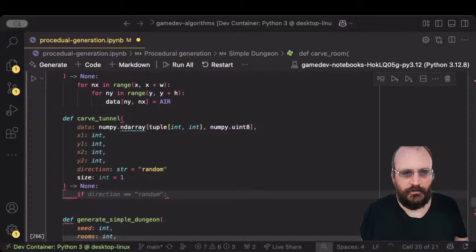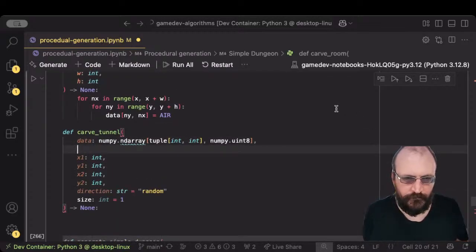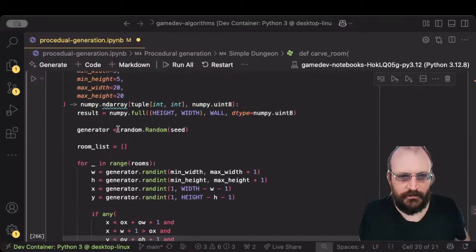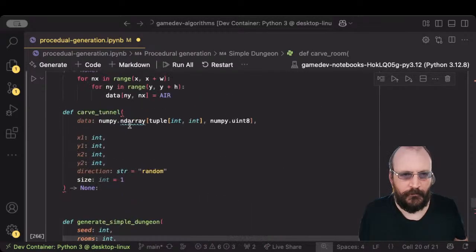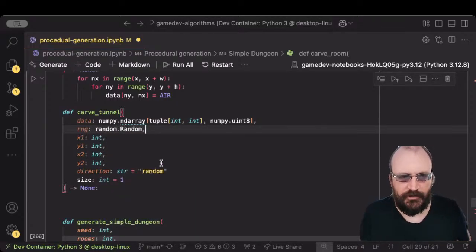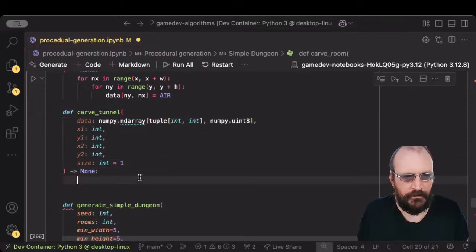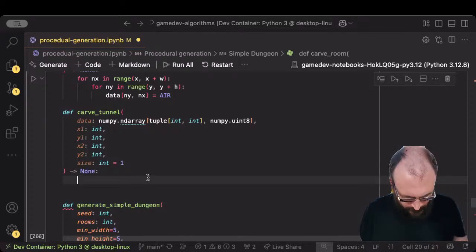So we'll want to take the random. No, let's go with that. Okay, so then we'll pick a direction based on the largest difference.